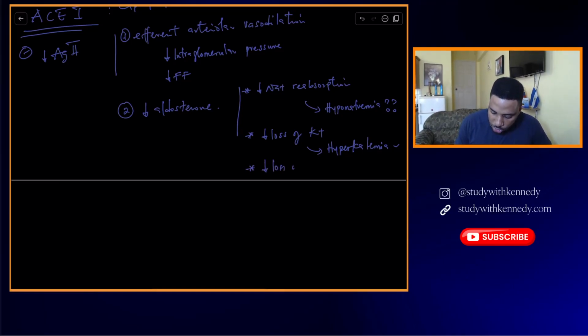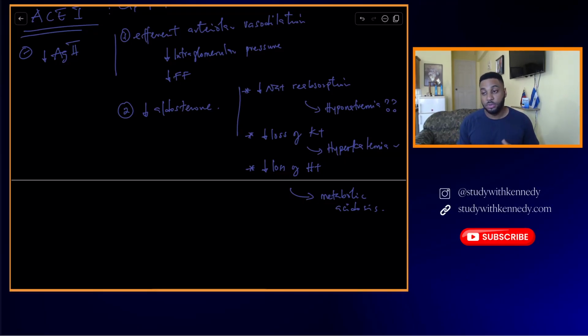We also have decreased loss of hydrogen ion. If you're not losing hydrogen ion, remember when we were losing a lot of hydrogen ion, we had metabolic alkalosis. If we are not losing a lot of hydrogen ion, then we are keeping a lot of hydrogen ion. Hydrogen ion is acid. So if you're keeping a lot of hydrogen ion, what does the patient develop? Metabolic acidosis. So when you're trying to figure out what the side effect of ACE inhibitors are, you can easily come up with metabolic acidosis, hyperkalemia, for example, as potential side effects of these medications.